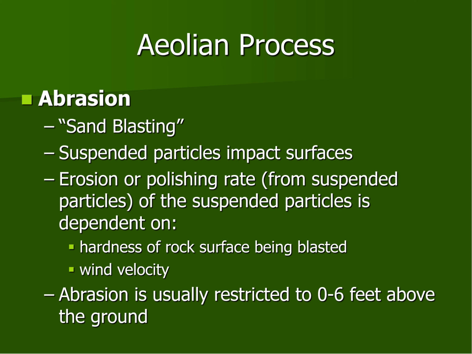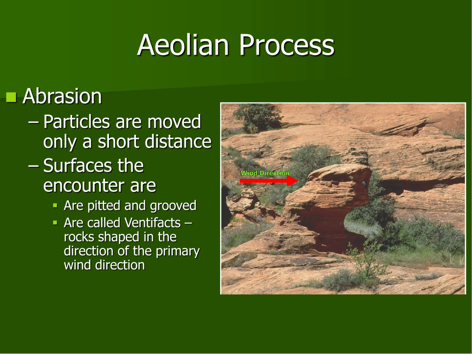a lot more time. Because wind doesn't have a lot of density to it, the abrasion rate is usually restricted to 6 feet above the surface of the earth or lower. That's not an absolute. During significant desert storms and sandstorms, the column of air that's carrying particle matter can reach several tens of feet into the atmosphere. But those generally are less common and therefore have less propensity to do any significant volume of erosion as a result. The aeolian erosion process that produces features like this ventifact here.